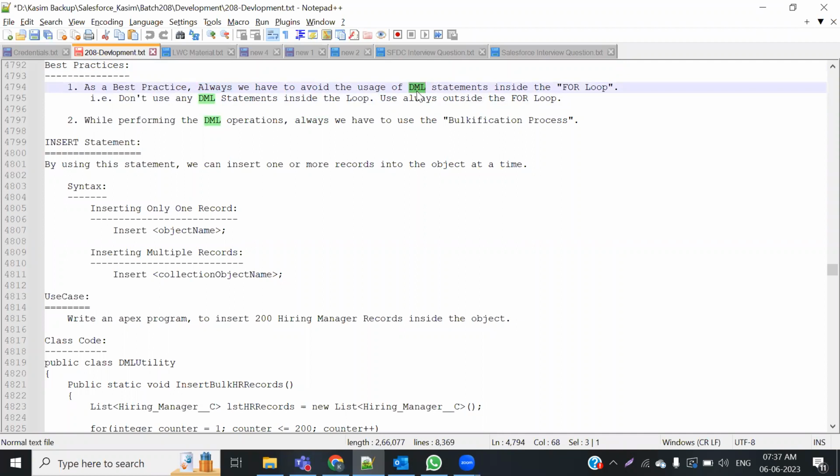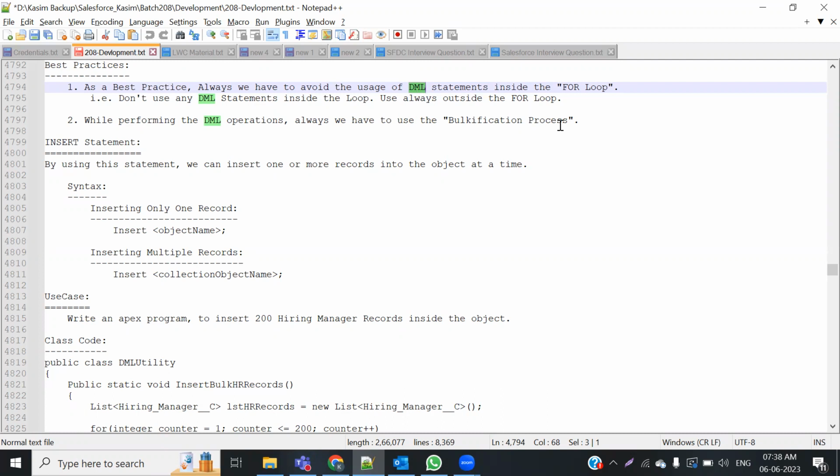This is the same as the best practices of using SQL as well. If you are writing a query or a DML statement, in both cases you should avoid writing them inside a loop.